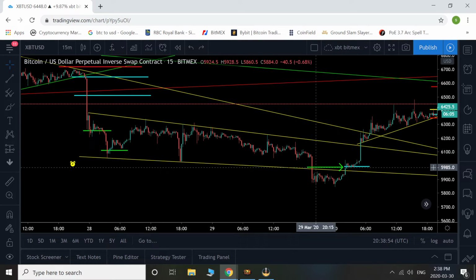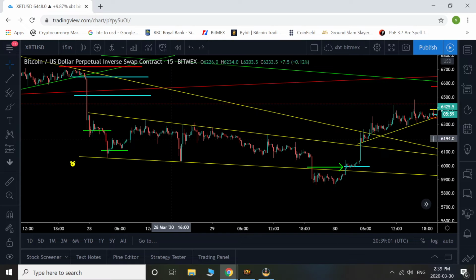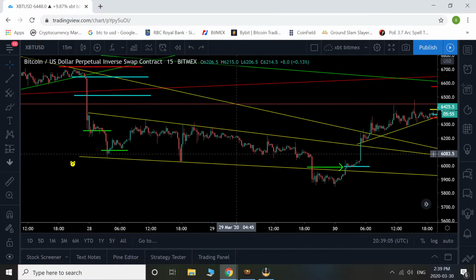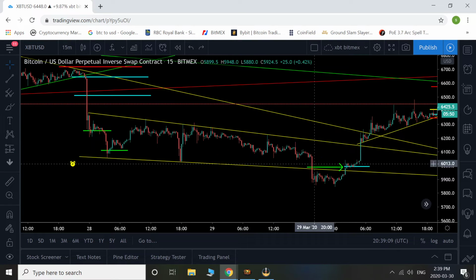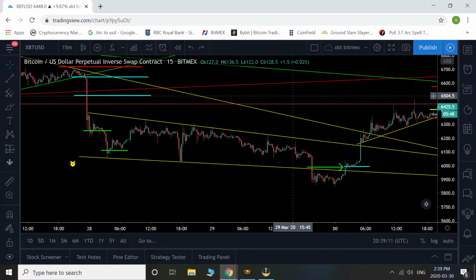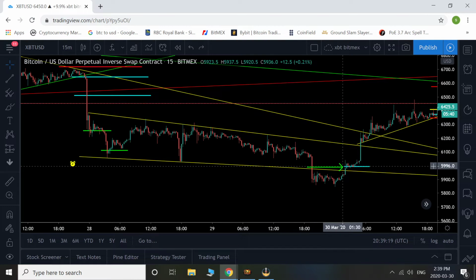But what I did then is I updated my stop loss to where I have this green arrow here, because a lot of times if we have these channels or these trading ranges and we break below them or above them, if the trend isn't able to pick up any steam and we just break back into the same trend, often that will show that it's been a fake out and a reversal is coming. So I ended up closing the rest of my short there, and it was a beautiful trade.